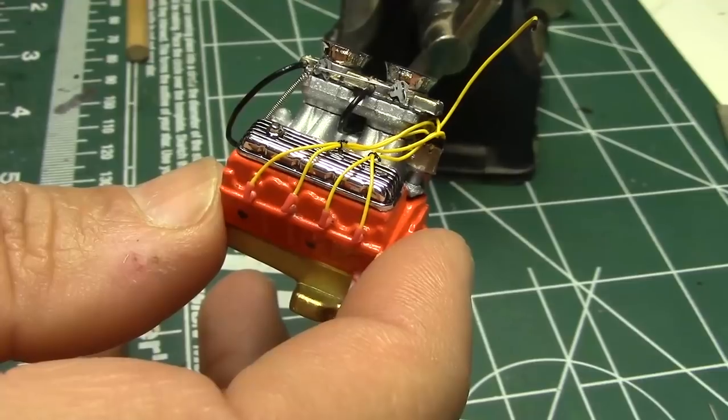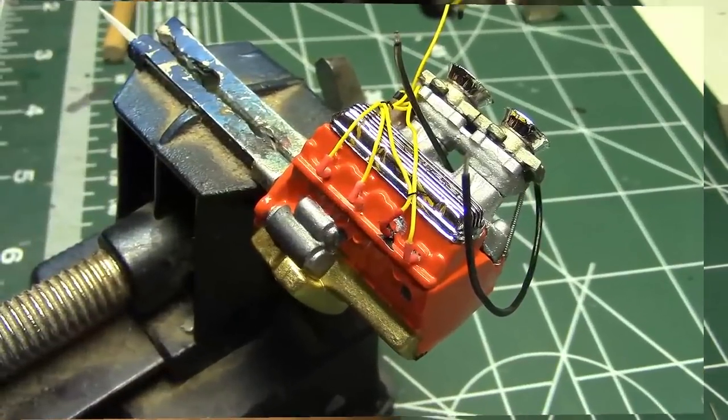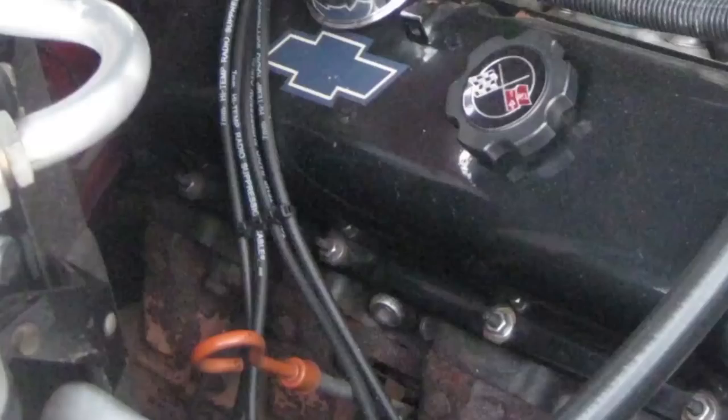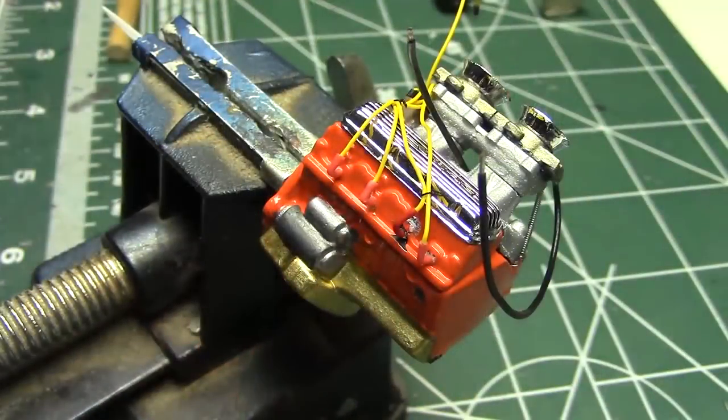Let's do one more thing. I got a great surprise for you guys. Okay, this idea just popped in my head. I'm so glad I thought of this. I have seen this discussed several times on the Facebook groups. People are wondering, how could I replicate an oil dipstick on a model car? Well, kiddies, you came to the right place, because I'm going to do it for you right now.